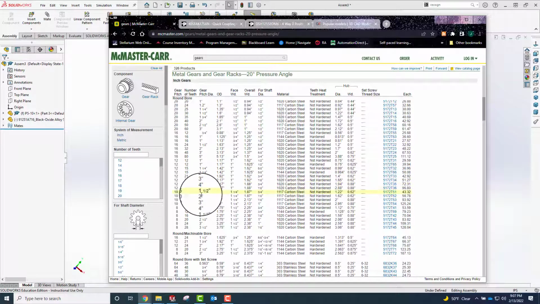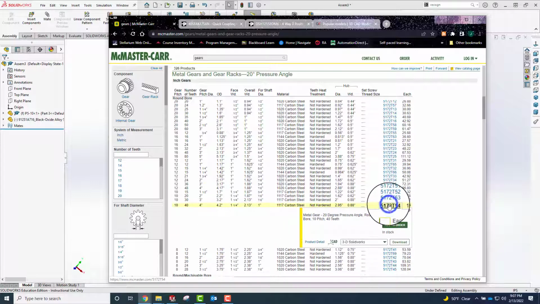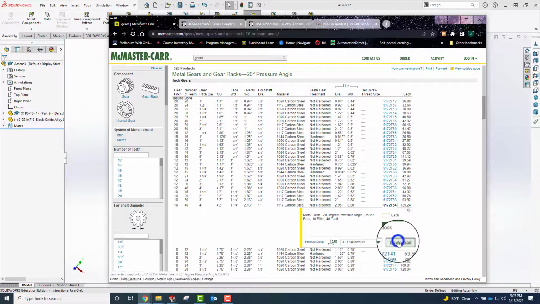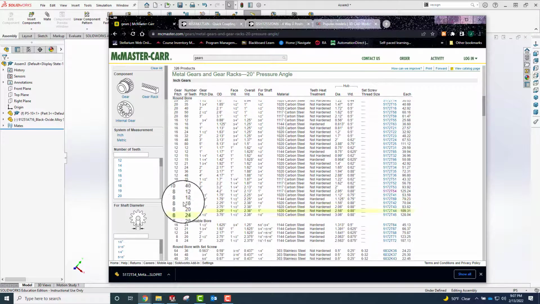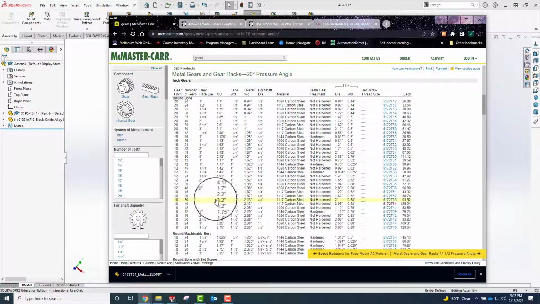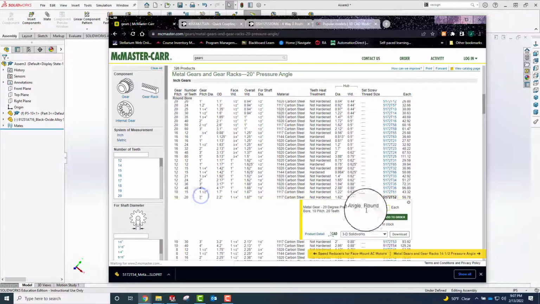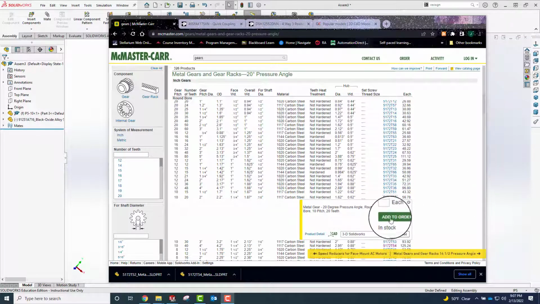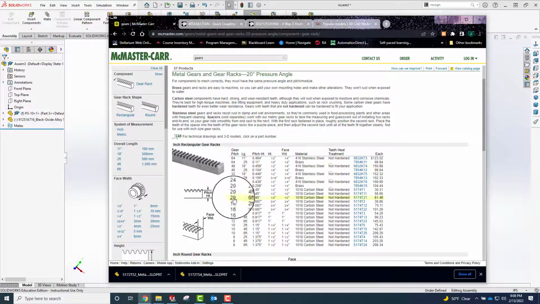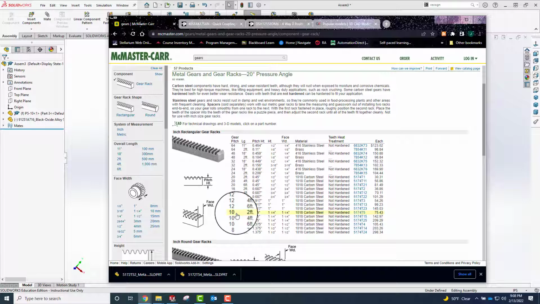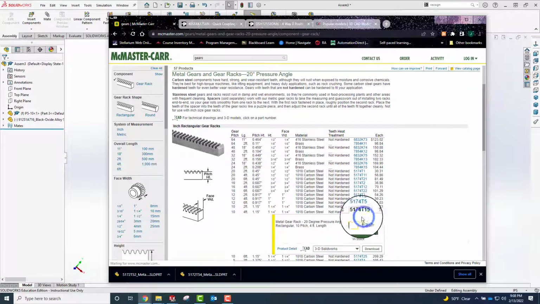Yeah, let's download this one here. And here I'm just going to go straight to downloading it. So that'll get me 40 tooth and then another one 20 tooth. Okay, so we've got our gears. Last thing, let's go back and get a gear rack. So again, we'll get one that matches the pitch of the last ones.